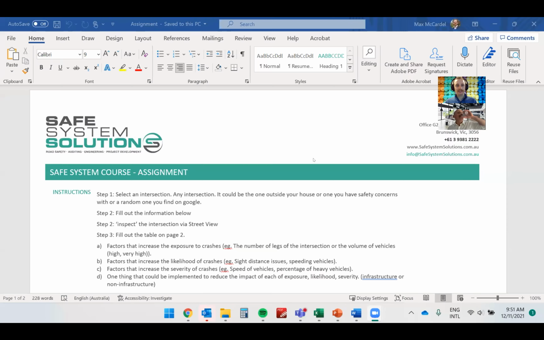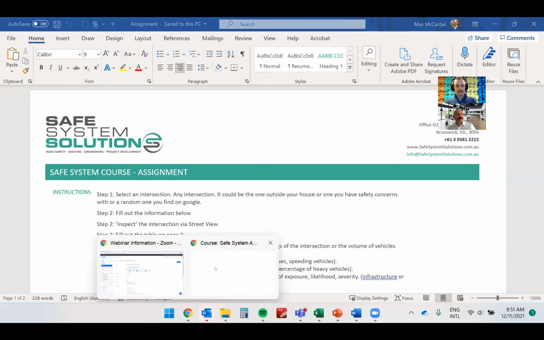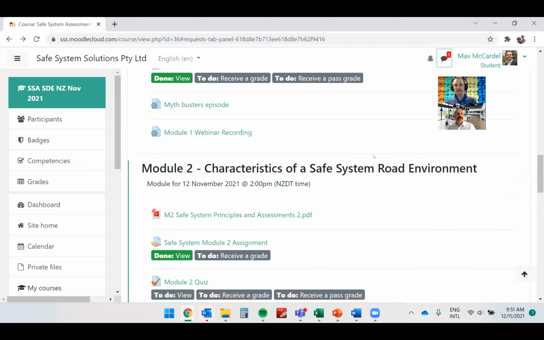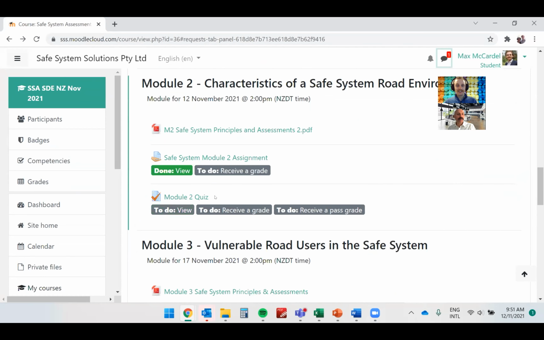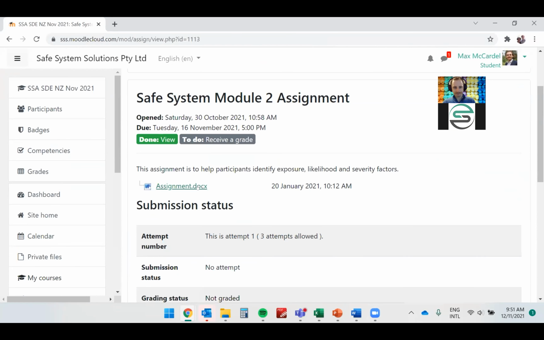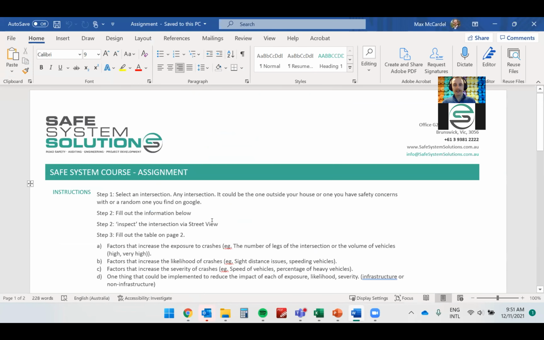And I'll just hop right into what you can expect to see. That's the assignment there, but this is the actual Moodle. Hopefully everyone's familiar with this output and what this looks like. There is a quiz after today, so feel free to hop into that after today's session and get stuck in there. But you'll also see Stage System Module 2 assignment. So if we click on that one there, it will take you to a Word document. You can just click on that one there and it'll open up, and feel free to just save that on your local desktop. And I've already got it open here.